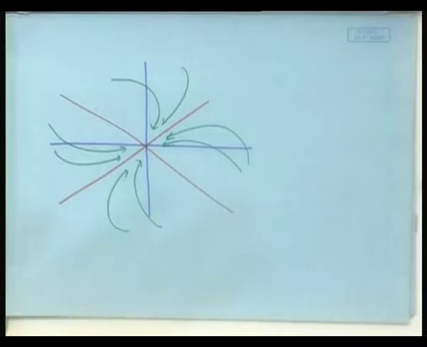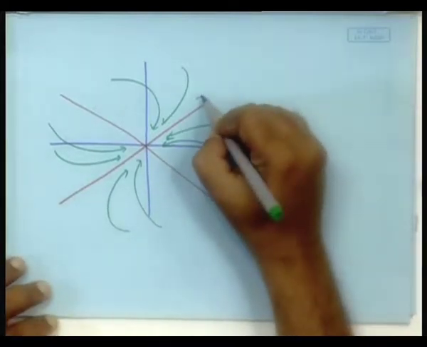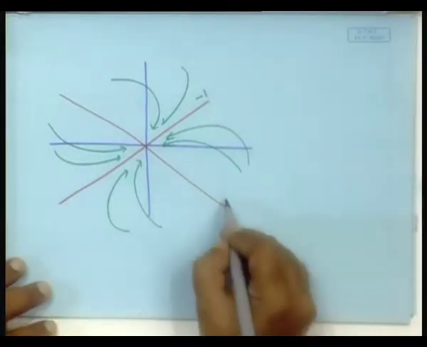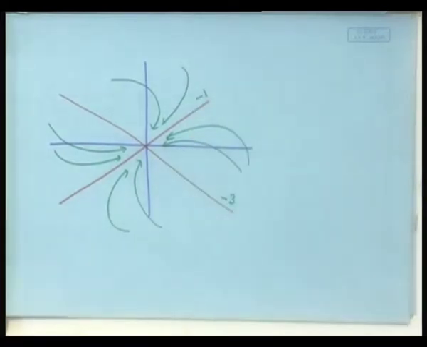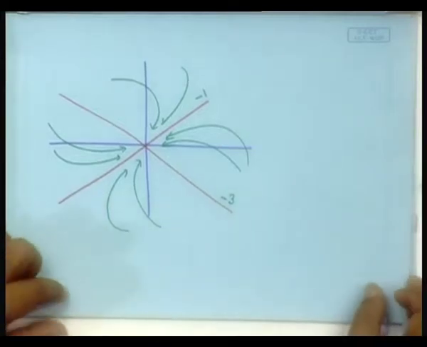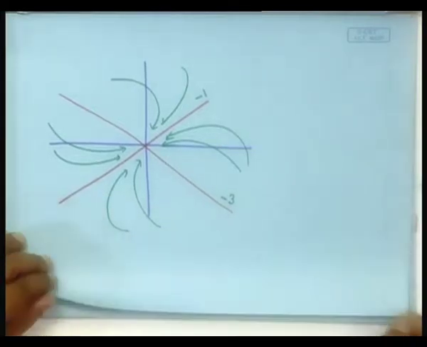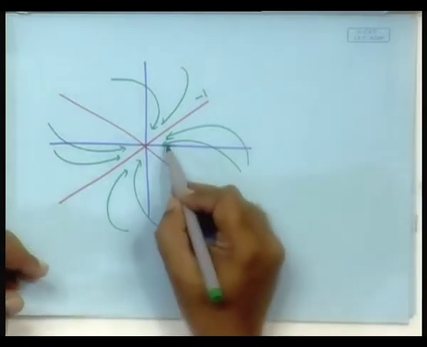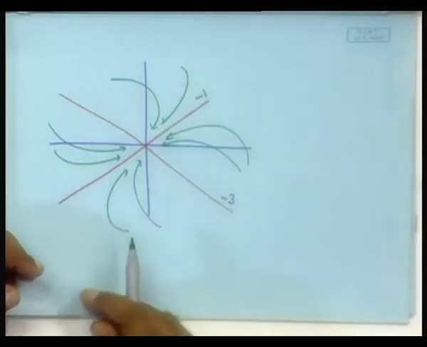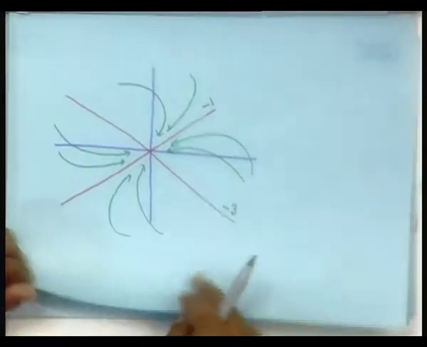It will be fine, it will be like that, provided this has an eigenvalue -1, this has an eigenvalue -3, or this is larger than this. What if both the eigenvalues are positive and real? It will be just the opposite, only the arrow heads will be on the other side, right, only the arrow heads will be on the other side.